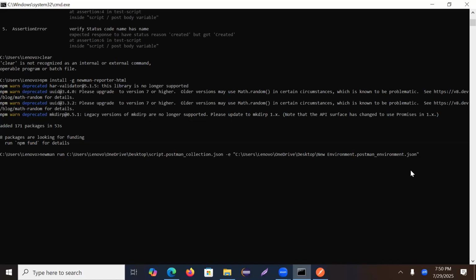I think it's just the same thing we ran before, the collection and the environment together. Okay, I have the collection and the environment. So please, do you understand now? It's not two collections. This is for the collection. -e is just to change it to the environment.